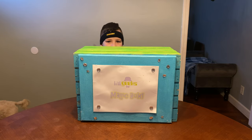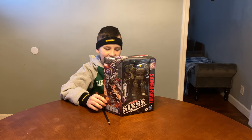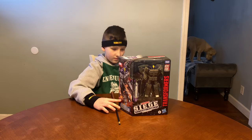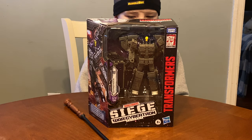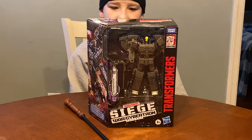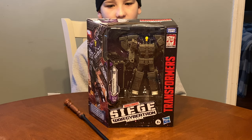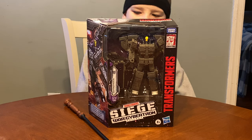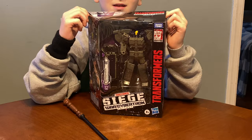Let's see what's in this box. Magic, magic. Whoa, check it out, everybody. It's Leader Class Astrotrain. He's available now for $49.99 for ages 8 and up, and he's a triple changer. He transforms from robot to train to shuttle in 36 steps, because to get to train is 17 and to get to shuttle is 19. And since he's leader class, he gets this really cool backpack and feet. Remember everybody, he's available now.